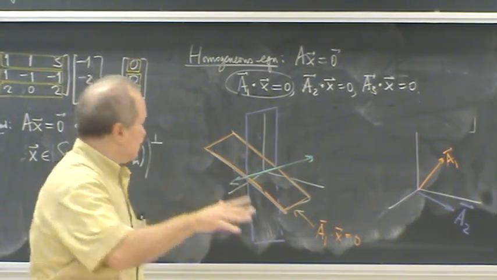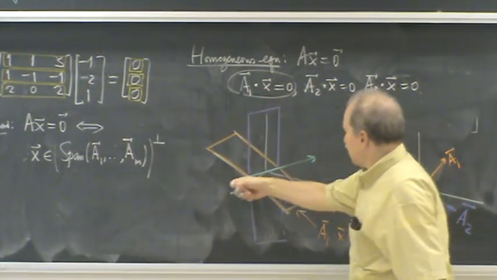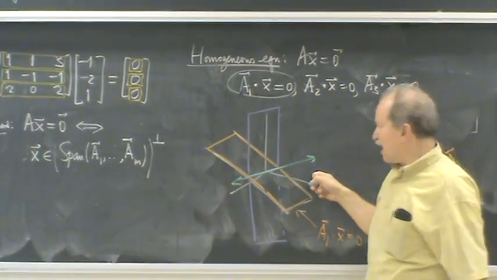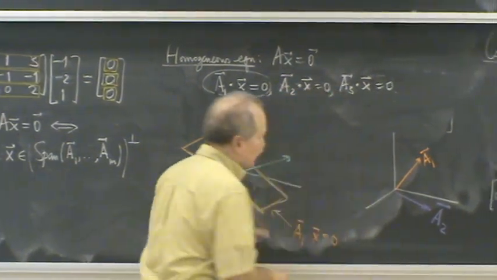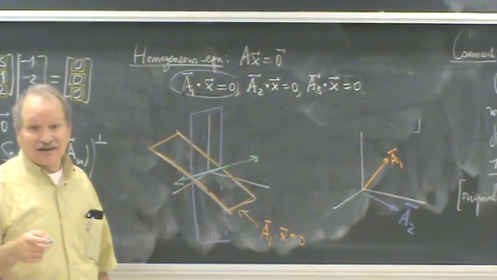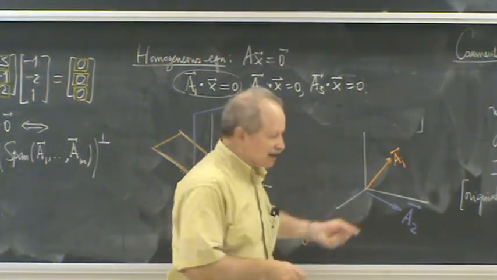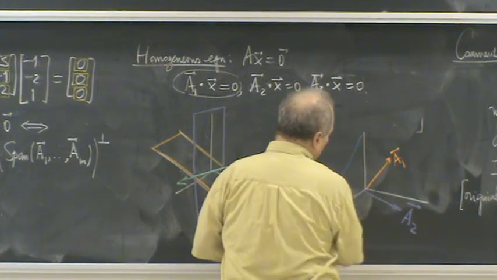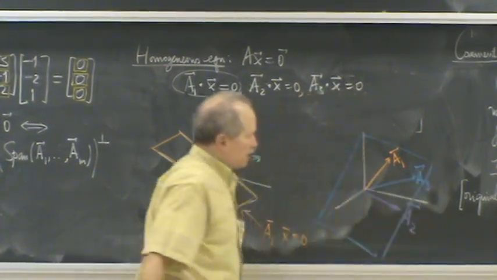Okay, the third plane, if I put it in this picture, is going to intersect in the same line that we already have. Is it going to be a linear combination with A1? So what's that saying about the normal vector to the third plane? It's a linear combination of these. It's in the plane that these two normal vectors span. The third vector is a linear combination of them.